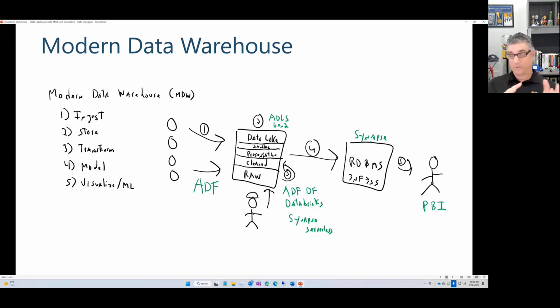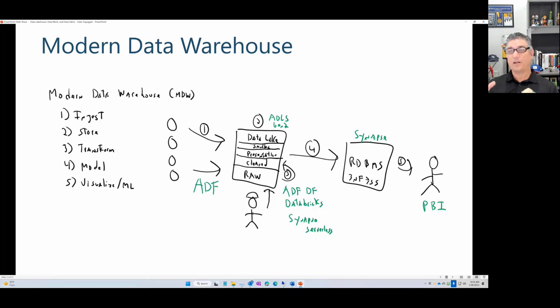And here's where the trade-off is. You're copying the data multiple times. Yes, you're adding additional ETL, additional costs, additional complexity, but the benefit is the data is in a format that's really easy for the end user, that's self-service BI. And this is where we're getting to different architectures. We're trying to reduce the copies, but this data warehouse has been around for a while and will continue to be, because people are used to the relational data warehouse. We'll talk about this in a second in more detail.